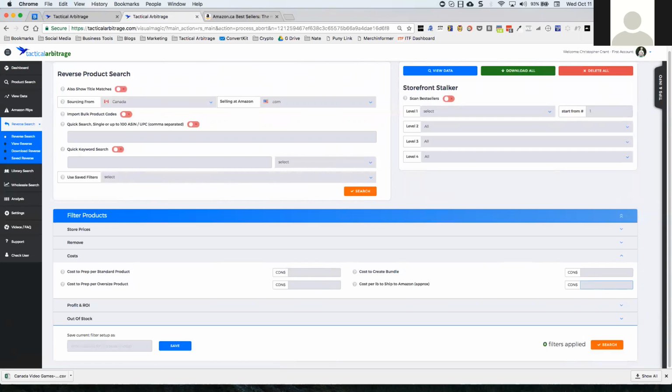I think that's probably on the low end in terms of us when we have to ship to .com. If we also factor in companies like Stallion or Chit Chat who pick up the items for us and send it across the border for us, I think we're looking at anywhere between 75 cents to $1.30, $1.40, depending on what you're shipping. Which, I mean, is not too bad. We also have the margin with the exchange rate too. Oh yeah, I always forget about that.